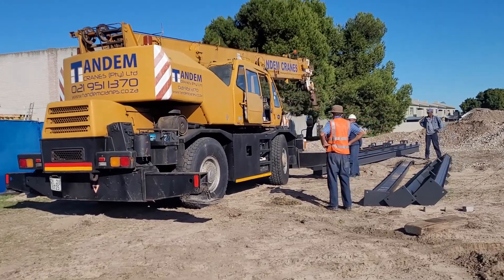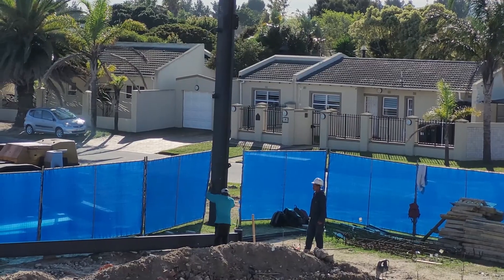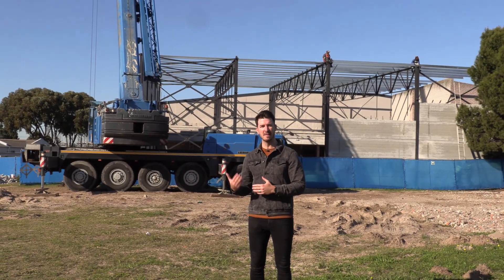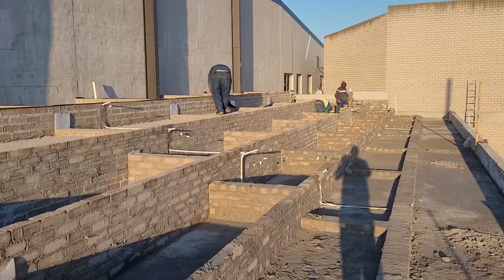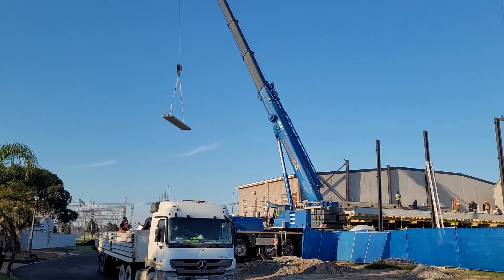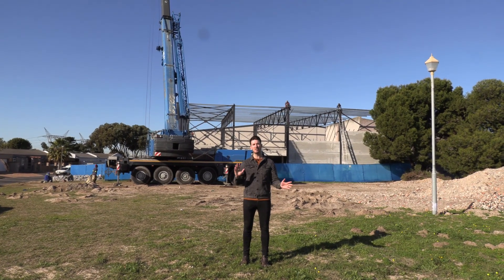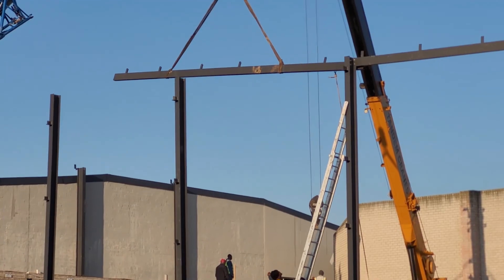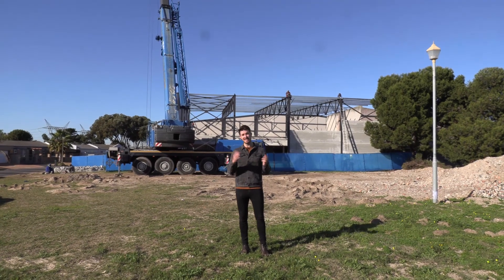On the 20th of June we had all the steelwork arrive on site, and it was so incredible to see how they put up these steel columns and the trusses and all the things they needed for the structure to go up — it was mind-boggling to see how quickly they did that. As they were putting up all these steel structures with the crane, another crane arrived on site to put up the prefabricated concrete slabs on top of the mezzanine, adding another 23 tons to make up the elevated seating. It was incredible to see how these two cranes were navigating around each other — almost like there was some crane wars going on — and they put it all together, which was just amazing and scary at the same time.